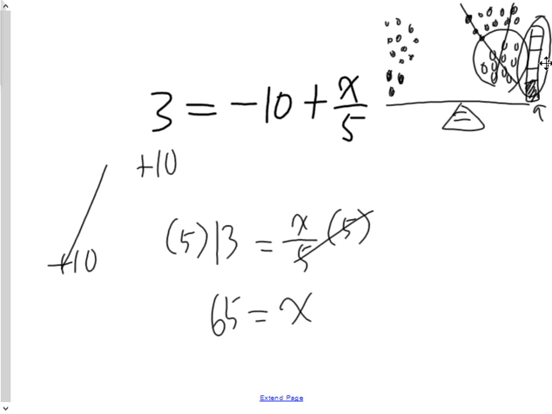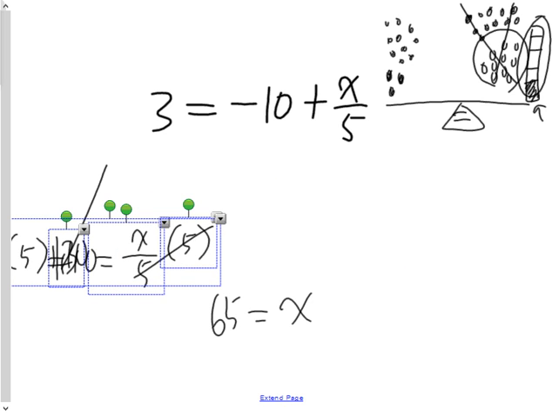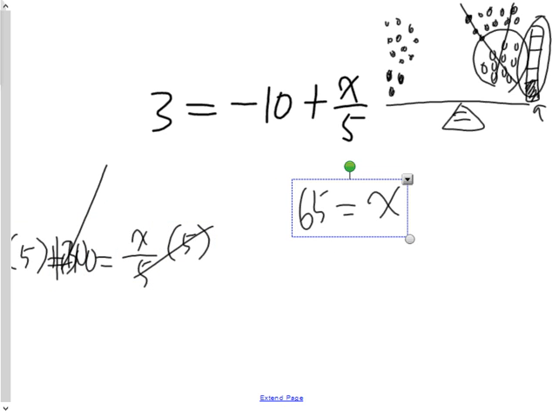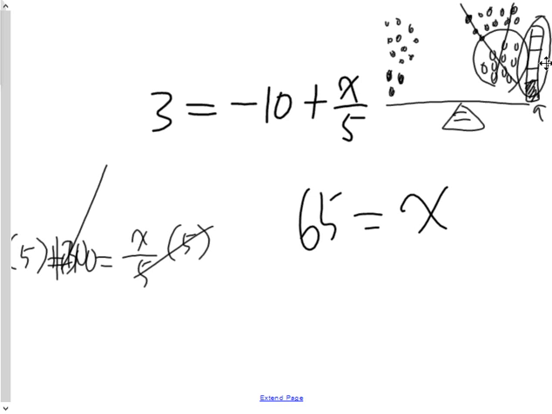Now, what you should probably have done, and most of us stopped doing this after we really mastered the idea of algebra, is take your answer. I'm just going to bring all this stuff over here because it's no longer needed. Take your answer, x equals 65. Take the 65 and substitute it where the x was, and see if this is true. See if these two sides are equal.